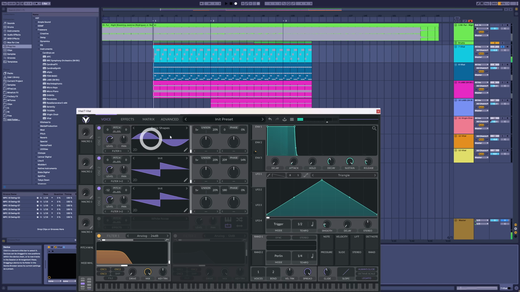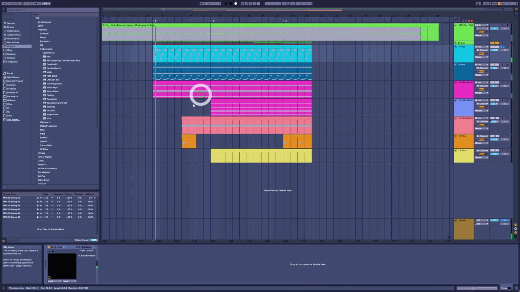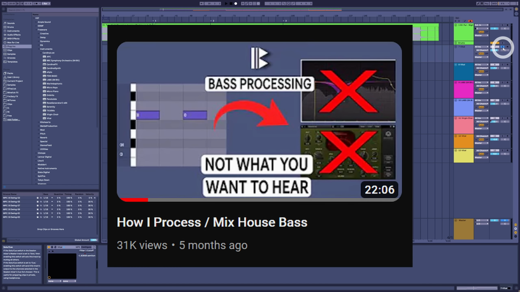And the sine wave is just here because I'm being lazy. Normally I would create a separate sub-track, but I was doing this as quick as I could. So that's there to control my sub-levels. So that's not necessary to the character of the sound. If you saw my video on how I process bass, you'll know I normally have a separate subtrack doing that, so it can be sidechained separately.